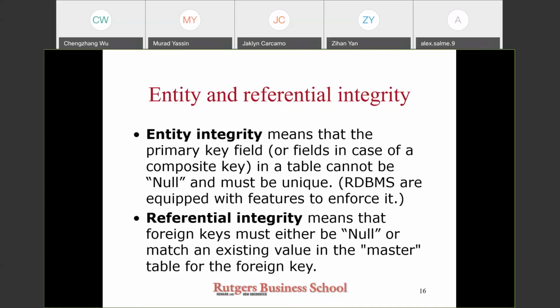Referential integrity is used to constrain some rules for the foreign key. It means the foreign key must either be null or match an existing value in the master table for the foreign key.